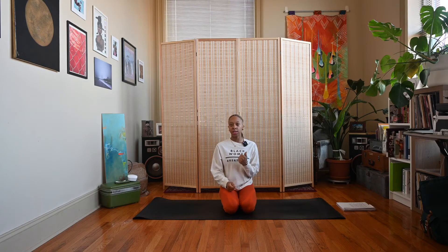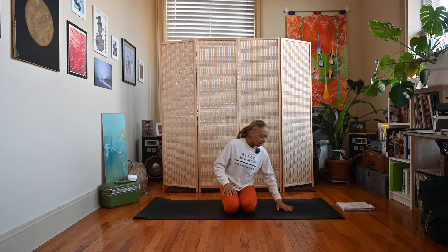This new moon is good for change, as full moons and new moons are always great for change. This moon is also good for productivity and achieving your goals. We're going to do poses that activate the solar plexus, which relates to achieving your goals because it houses your confidence, your will, and your power. We're also going to do some heart chakra poses to open you up to change and welcome positive emotions, and a few poses to open the sacral chakra, which aligns with change in your life.